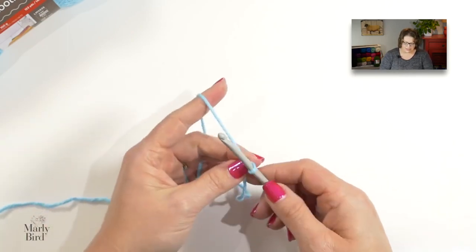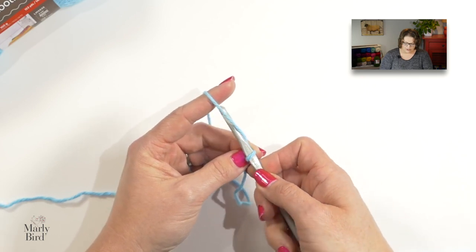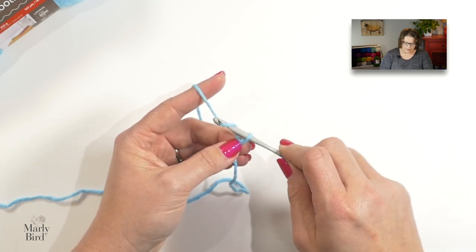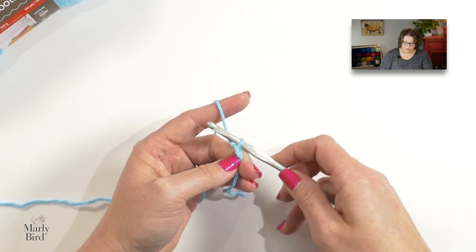Once you have your slip knot, go ahead and place that directly on your hook, and let's create the chain stitch. For the chain stitch, you take your hook, you swivel around your working yarn, grab it, and pull it through the loop that's on your hook. You now have created 1 chain.